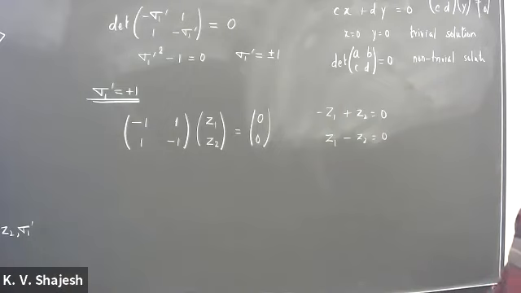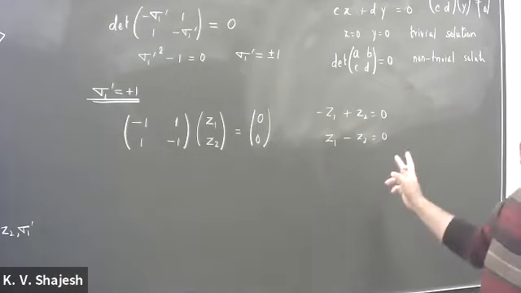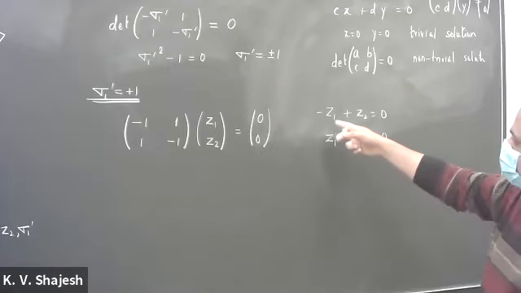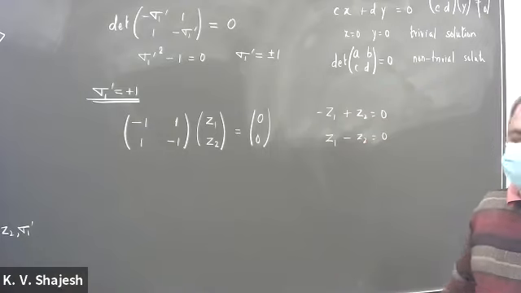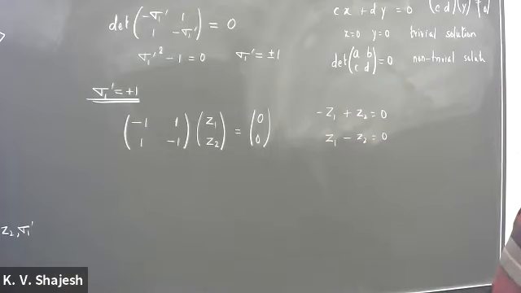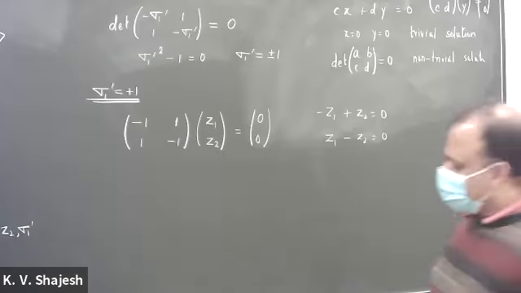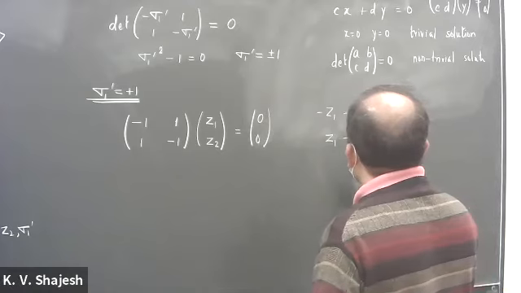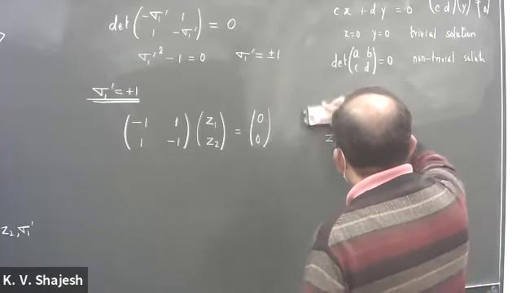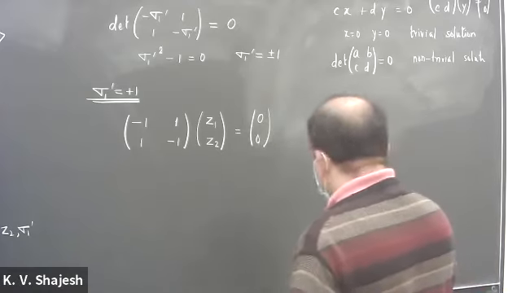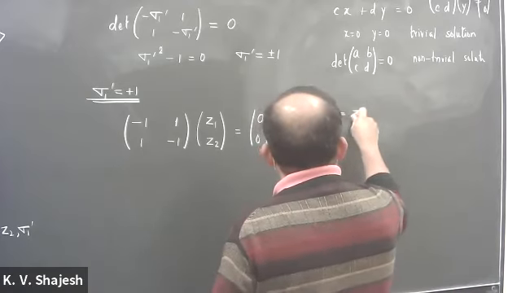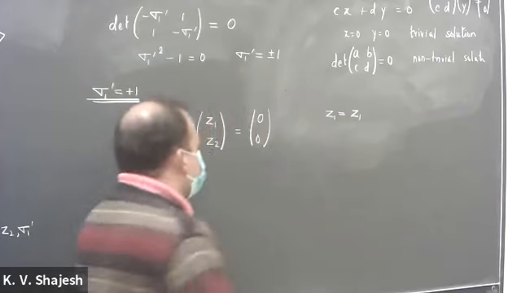Same, right, Fabian is nodding his head. It is not the same equation, but in the sense that it is not independent. If I multiply the first by minus 1, I get the second. I have only one equation. So you cannot solve for exactly, but what can you say about it? Let's keep the second equation. So z1 minus z2 is equal to 0, that is, z1 is equal to z2.